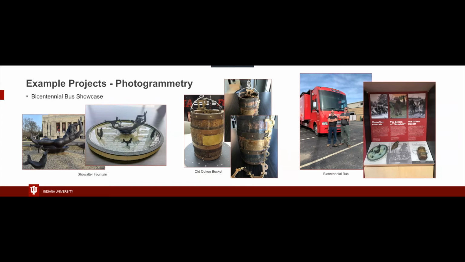And then here at the Old Oaken Bucket, the image on the left is the real Old Oaken Bucket. We scanned it and we also photogrammetrized it. We kind of hybridized that data together. And then on the right, you can see the actual prints. Those are bronze letters, and that's a bronze plaque on the bucket. But the bucket itself is printed out of a 3D colored powder. And then you see two cool dudes that are happy that they're done, and the final exhibit.